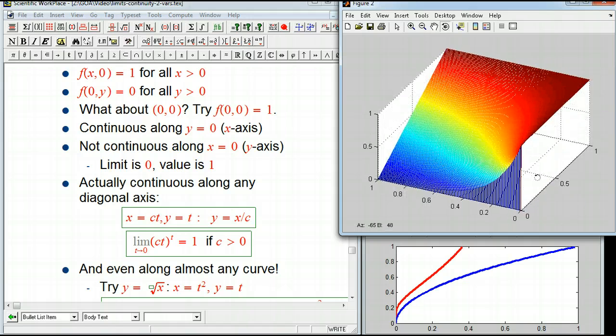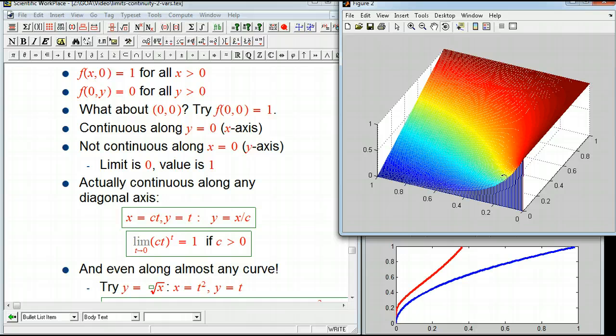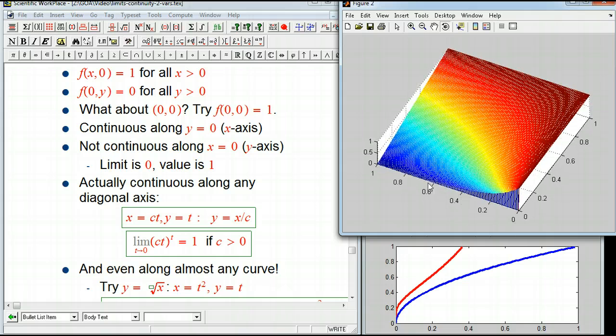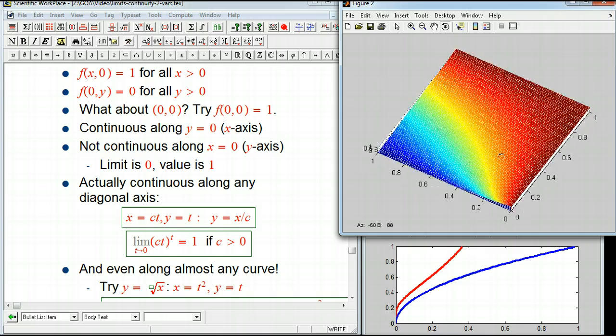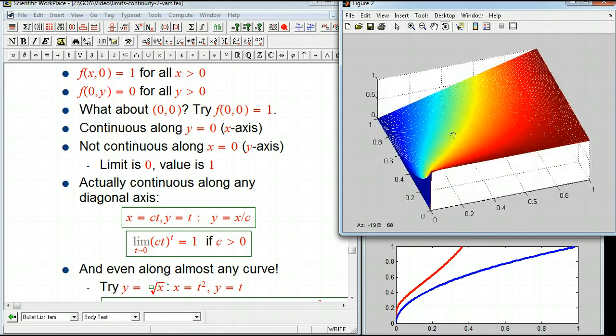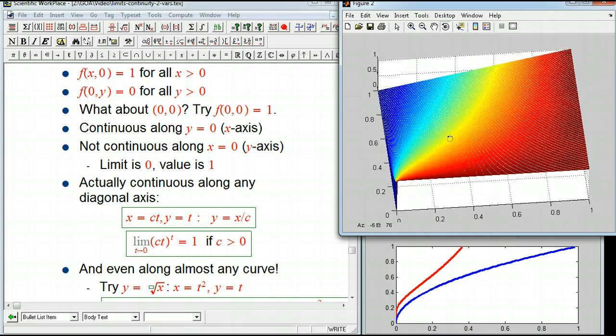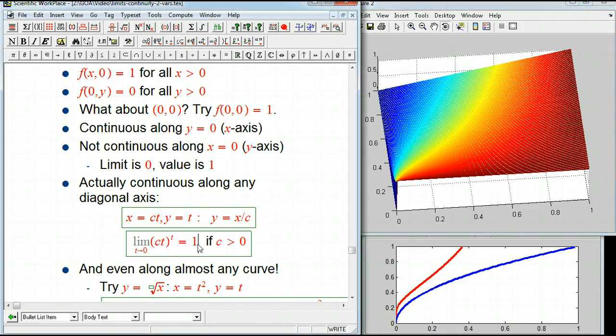That's really why MATLAB is having such trouble accurately representing the fact that it should be just flat 0 here. That edge that we're seeing is really where x is just a tiny bit bigger than 0 and not exactly 0. As long as x is just a tiny bit bigger than 0, then it actually is going to give something that's close to 1. So here's the thing you just have to believe. Well, all you have to believe is the limit of (ct) to the t equals 1, as long as the c is not identically 0.